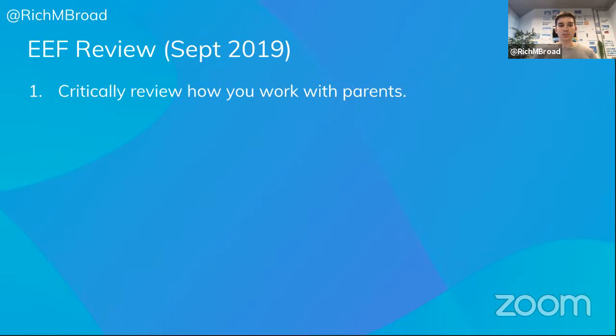Unfortunately, the evidence on effective strategies is really mixed at the moment, and there's not been enough research done, which is part of the reason the DFE and Nesta are working with us on this research and development project, which I'll talk about in a moment. But schools should start by critically reviewing what they're aiming to do, and also looking at their current approaches and making sure that you're talking to parents so that they feel involved. And that you're working with them to understand what they find helpful and what they would find useful in your schools. And then a really important part of that is planning and monitoring what you do to make sure that it has a positive outcome.